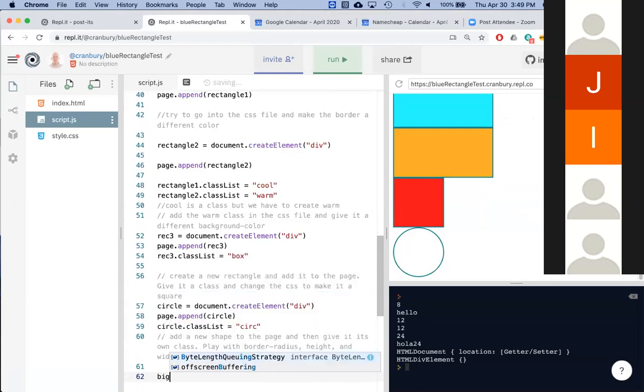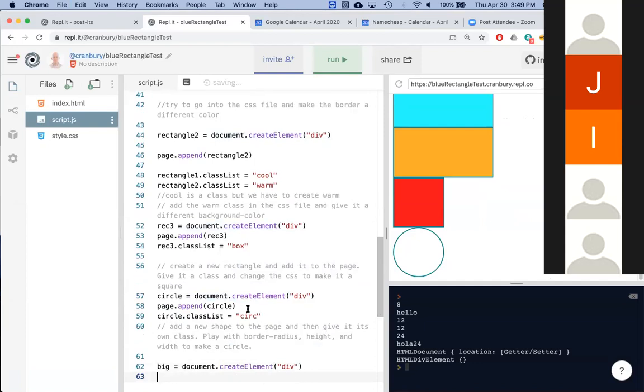We'll call this big, and we'll say that this equals document.createElement div. And then we're going to append it to the page and give it a class, big.